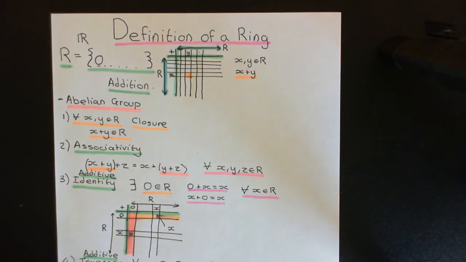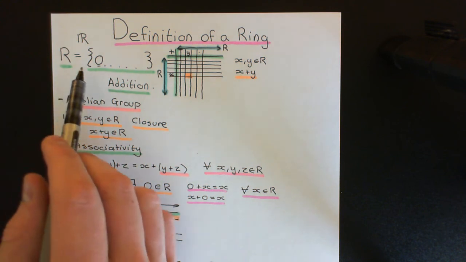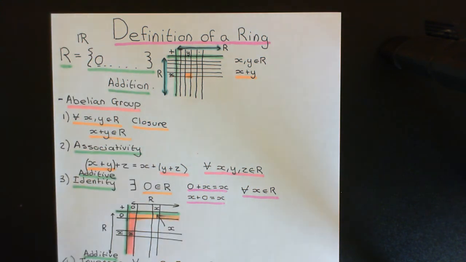Welcome back to this next video in which we are discussing the definition of a ring. Okay, so we are currently in the process of constructing a ring, and what we've seen so far is that you start off by creating a set of symbols here, and then what you're going to do is define an addition composition law on this set of symbols.